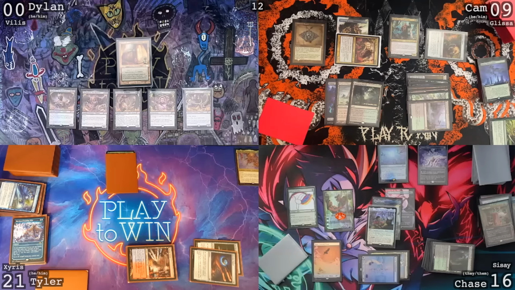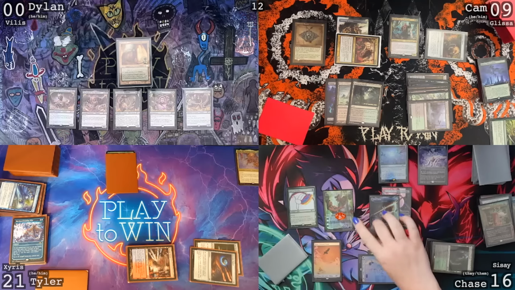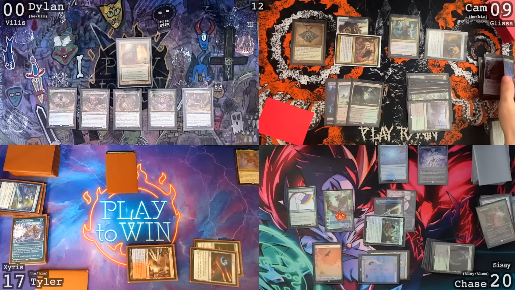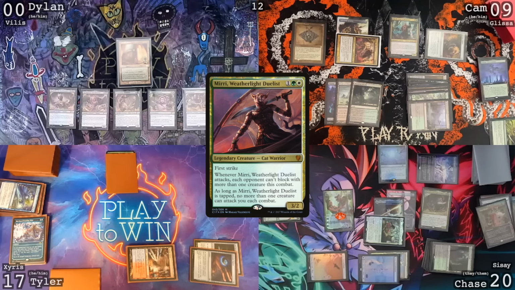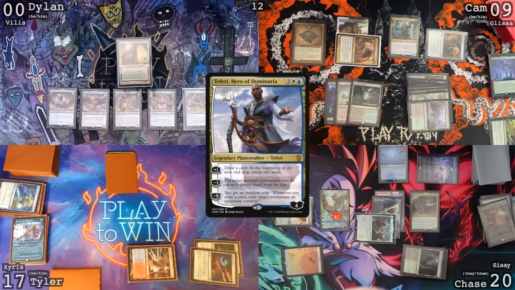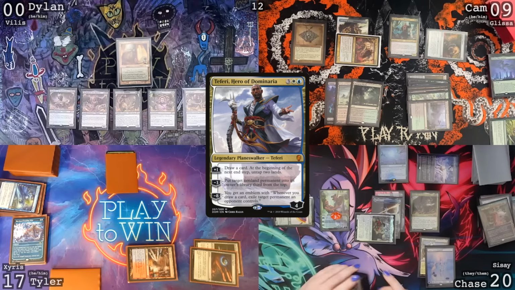I'm gonna move to combat. I'm gonna swing 4 over at you, Tyler. I'll take 4. I'm gaining 4. Second main, Miri, Weatherlight Duelist. We're gonna go ahead and go to end step. Teferi's gonna do what Teferi does, and we're gonna untap. Let's just choose these 2, and I'll pass.